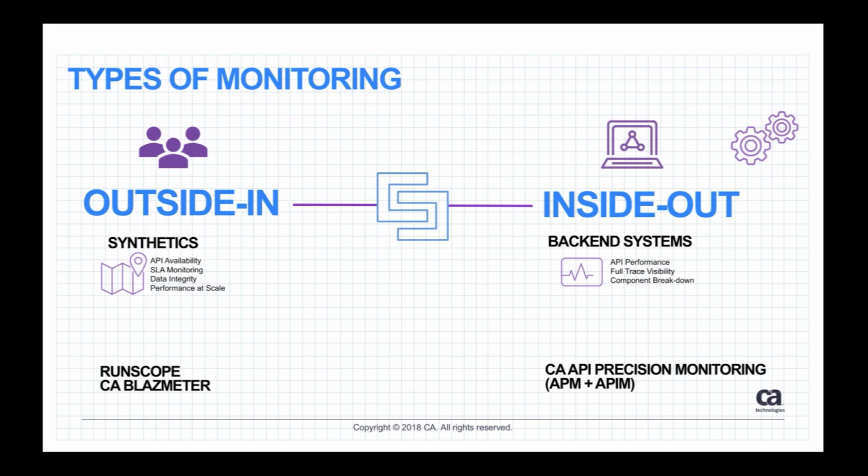A couple of examples of products CA has in that zone are RunScope, which you're going to see today, where Sam does a great demonstration and solves a real use case. And BlazeMeter is another solution in our API suite, really around scale testing: the ability to take an API and say, okay, it works great for a few users, but how does it work for tens or hundreds of thousands of users?